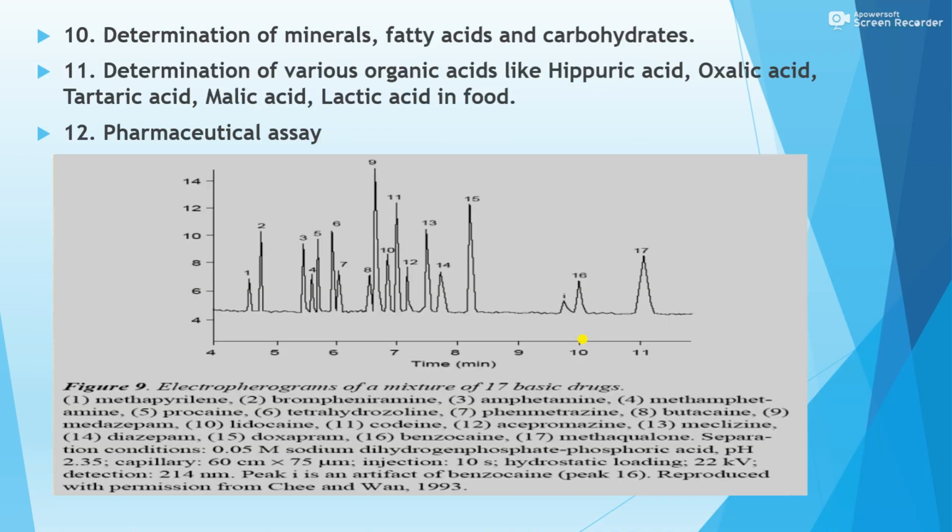Then determination of minerals, fatty acids, and carbohydrates can be done, and determination of various organic acids like oxalic acid, tartaric acid, malic acid, lactic acid in foods. So various acids in food content can be studied, and it is also used for pharmaceutical analysis. In this diagram, you can see that a number of mixtures can be analysed, and each and every one can be separated. So these are the whole applications of electrophoresis.